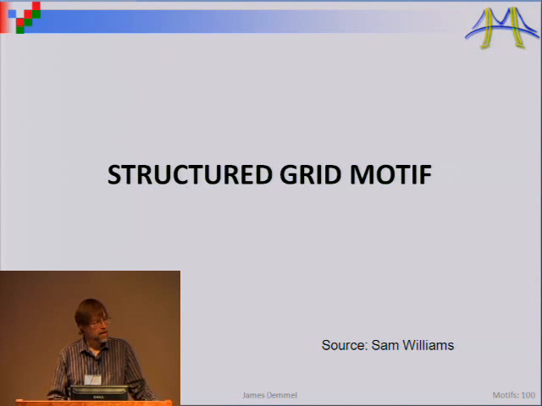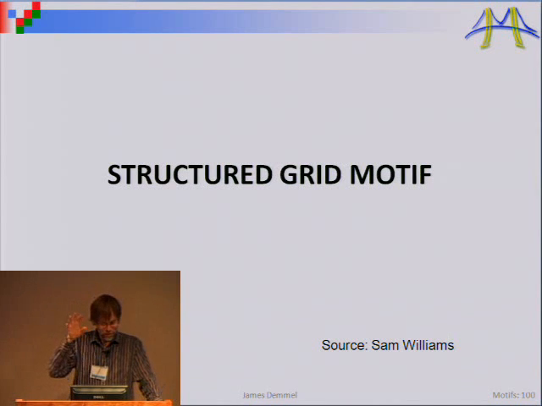So this is a case where all your data lives on, let's say, a 2D mesh or a 3D mesh or whatever. And at each mesh point, you're going to compute the same function of the mesh point and its nearest neighbors, right? So you might take the average of its neighbors with the mesh point and replace it. So that means that the coefficients are all the same, the function you evaluate at every point is the same, and the indexing is simple. So what are the opportunities for tuning?